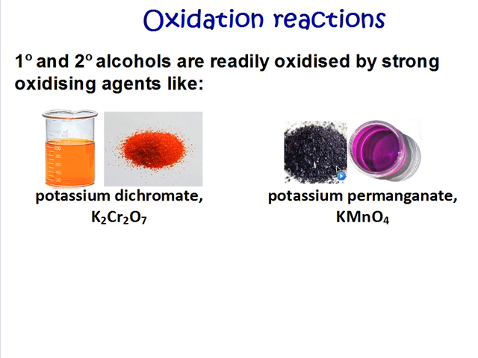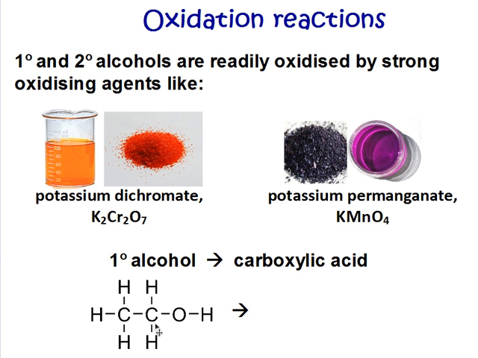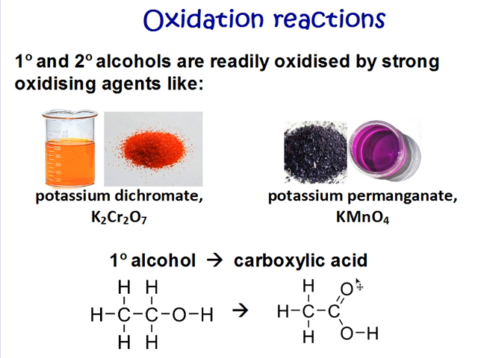Primary alcohols form carboxylic acids when oxidised. Remember the structure of a primary alcohol like ethanol, where you've got a carbon with an OH group — the functional group — attached. When it reacts with these oxidising agents, it forms a carboxylic acid, so you've got an extra oxygen being added on. For that oxygen to be added with a double bond, this carbon structure has had to lose two hydrogens as well. So two hydrogens are removed in this reaction so the double bond O can be added on. That is the oxidation reaction of the primary alcohol.